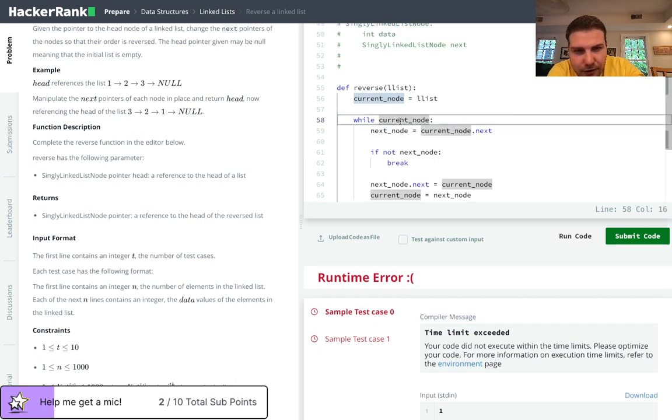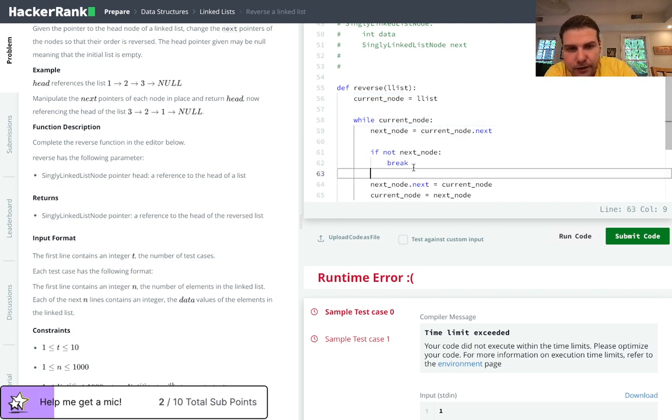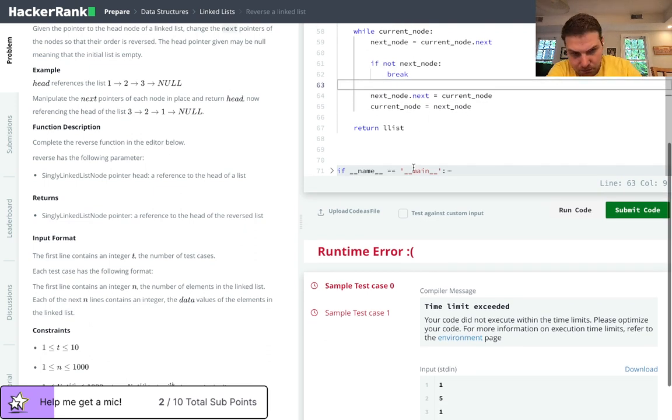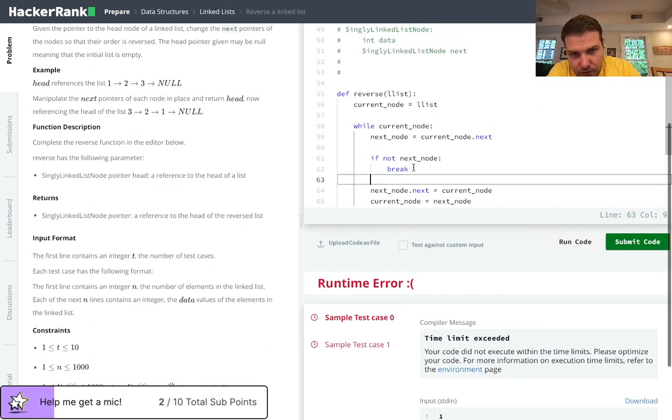So in theory, I should do while current node dot next, because you're always one behind, like you've already completed that node. As soon as current node reaches the end, you're actually good. You don't need to traverse the next one. But I do current node dot next is null. You can do that. You can make next node a null node. But I say if not next node, I break it. So that would work as well. It's just as good.